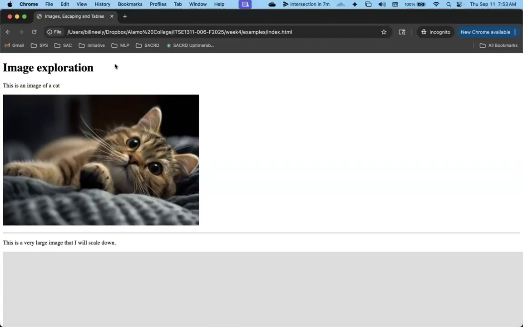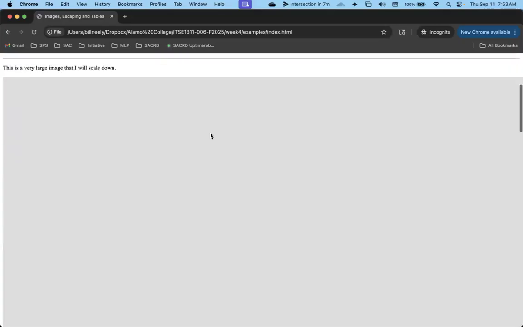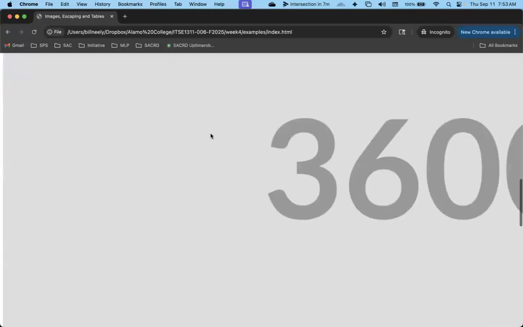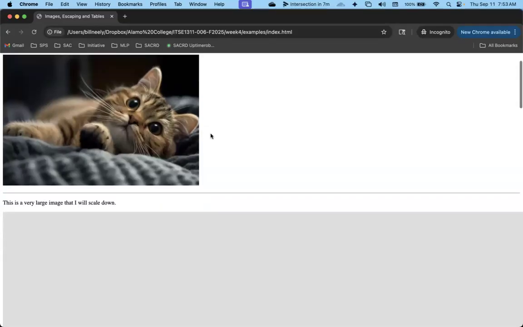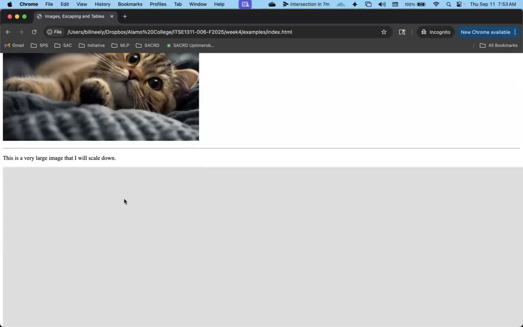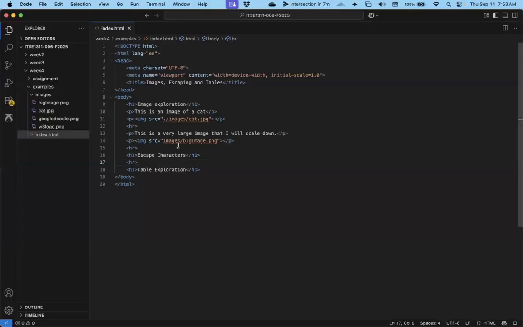One, if I want to post that image, maybe I'm trying to distribute that to my users, I want to keep that image really large and big. And if I have an image that's physically that large, 3600 by 3400 pixels, it's also probably a very large file, multiple megabytes. And so, high density, very high quality image. So I don't want to give away that quality, but I also can't have it just showing up on the web page like this. So what I want to do is I want to scale it down smaller.